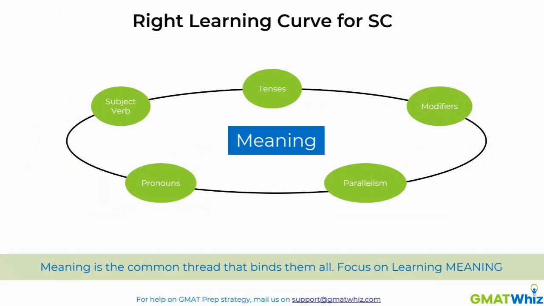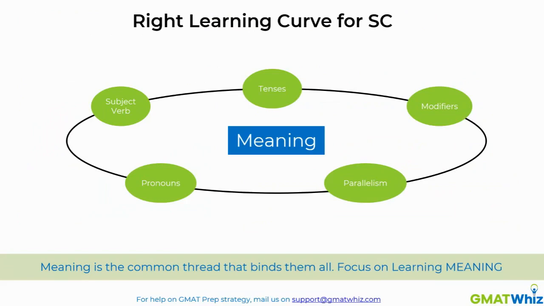That rule exists for a specific reason. You try to memorize the rule as a rule and an exception to the rule as an exception. But in reality, that exception exists because of a logic. There is a rationale behind that. If you remember the rationale, if you understand the rationale, that exception will no longer be an exception. That will be the rule of thumb. And your life will be so very easy. And that's what changed my approach in verbal, and that's what improved my score in verbal. So meaning is the common thread that binds them all.